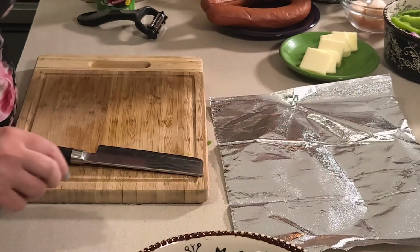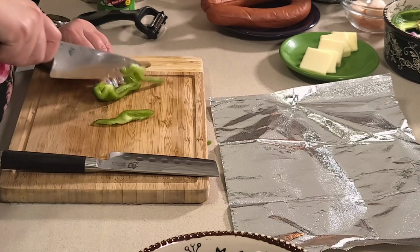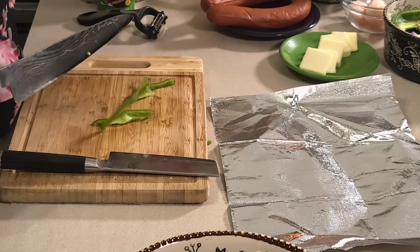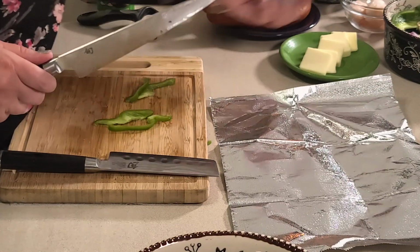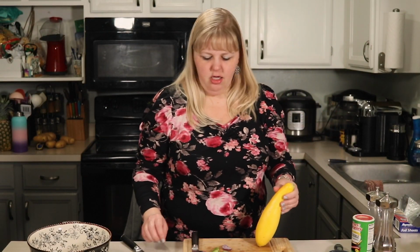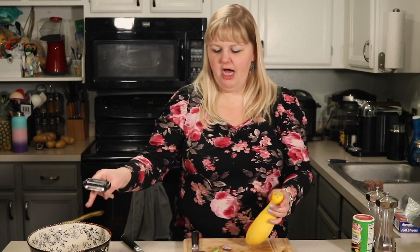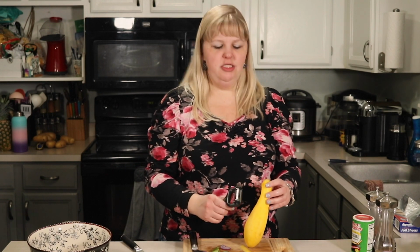And next up on our trio of foil pack dinners, we're gonna do our Cajun style foil packet. Starting out with our foil, we're gonna chop up some more onions and peppers to add to our dinner. And this one's gonna be a pretty full one with peppers and onions and zucchini and squash. And tonight we're gonna use shrimp and sausage, whatever kind of sausage you like. If you like hot or mild, whatever you like, use what your family enjoys.